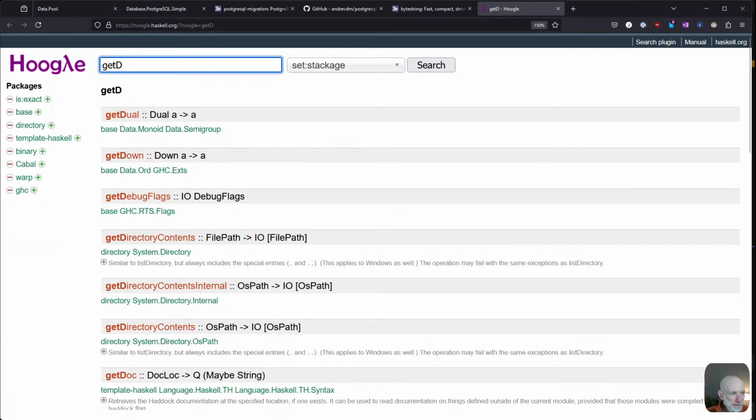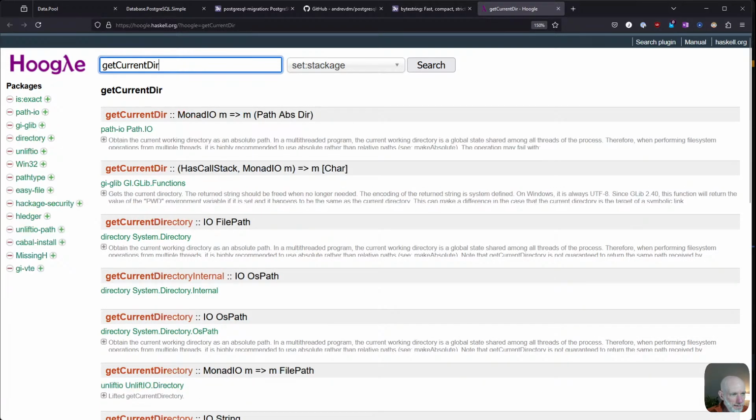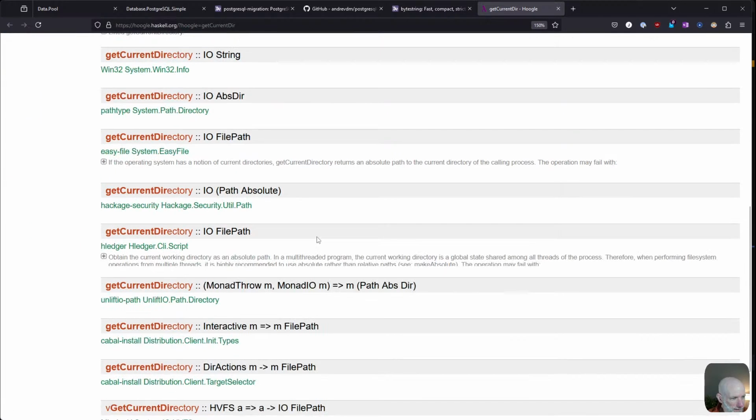getCWD. getCurrentDir. Okay, that's not quite the type I expected, but that's why. What have you got this in? So pass IO, don't know what that is. Anything in base? Nothing in base.